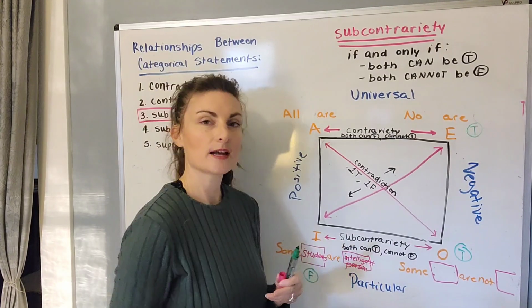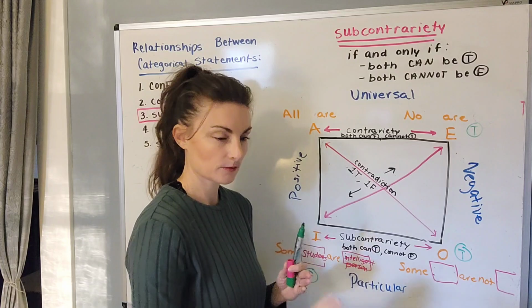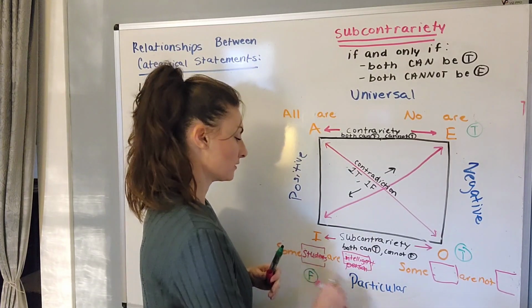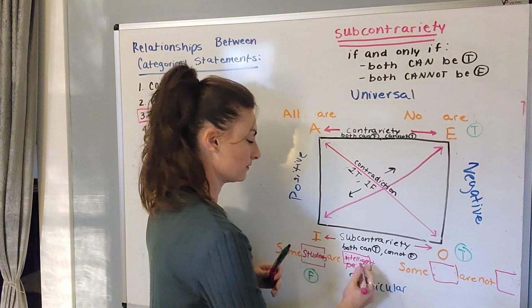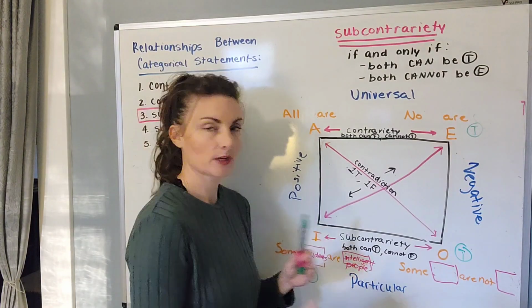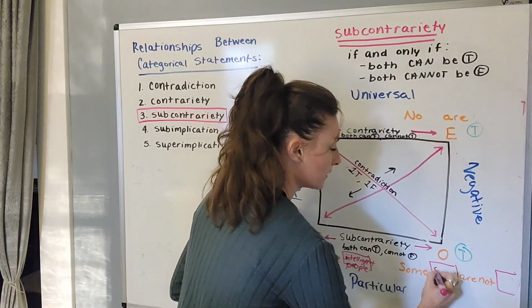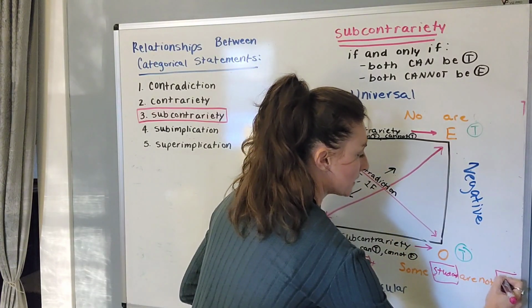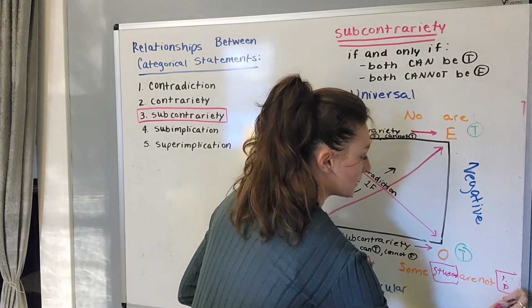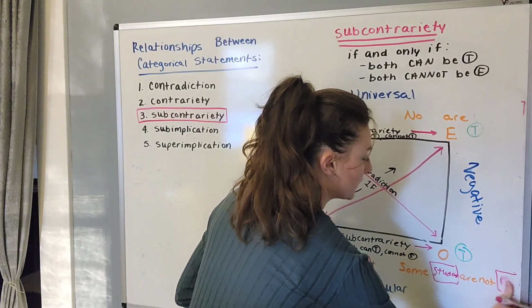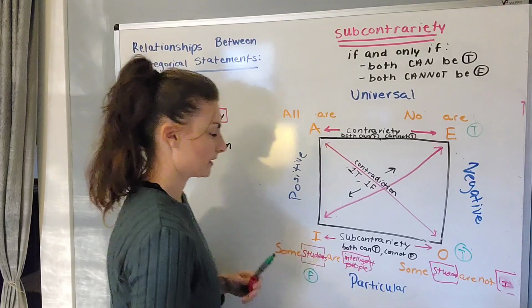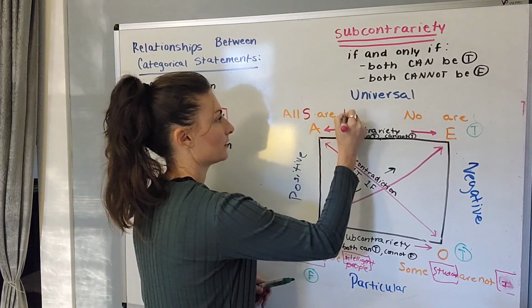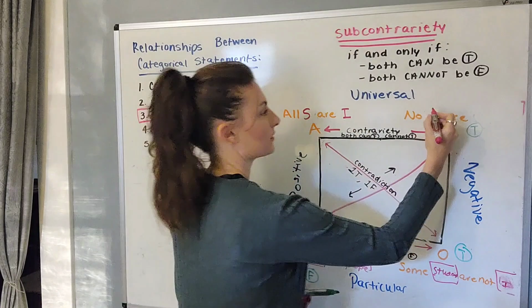Intelligent is an adjective, so in order to follow our rules, I'm going to add person in front of it. Or all students are intelligent. Actually, I should make it people because students is plural. This would be students as well. I'm just going to say I over here. I don't have enough room, and for time's sake, I'm going to do the same thing up here, but I'm going to say all S are I, for students and intelligent people.